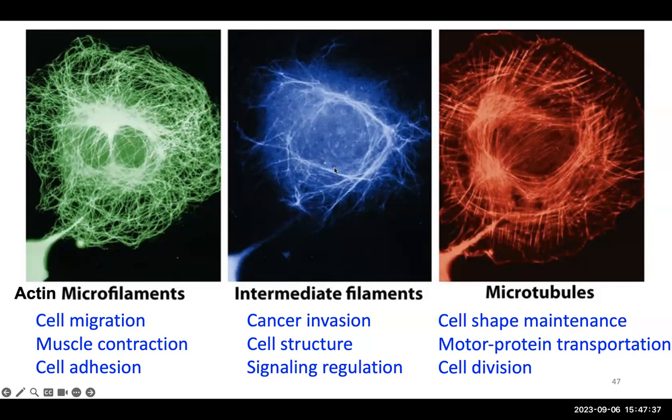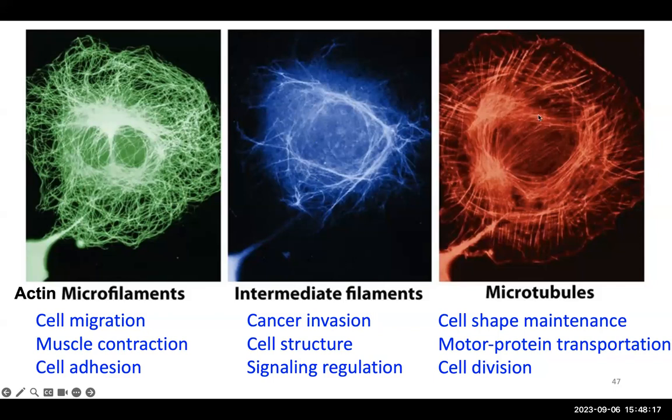Mostly, these intermediate filaments are studied in the cancer cell, because when the cancer cell, as I showed in the previous picture, goes from a cluster of cells into those rounded single cancer cells, during that process, the amount of intermediate filament actually increases. Those intermediate filaments help those cells become more invasive. They can help the cancer cell to pave the way forward to migrate and to invade. Okay, so that's why the intermediate filament is also very important.